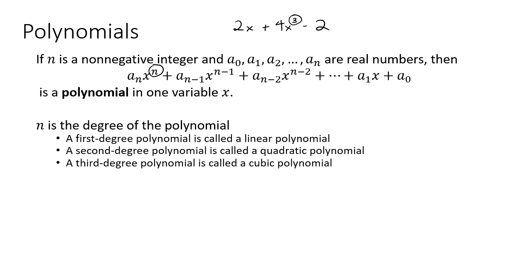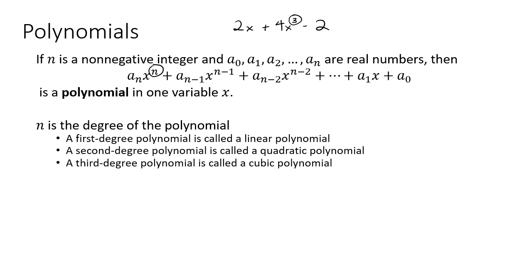So we say that a first degree polynomial is called a linear polynomial. So a first degree means that the highest power of x is 1. So you might have something that looks like 3x plus 2, which, if you've had high school algebra, which hopefully everyone has, you might recognize as something of the form mx plus b. So it's called a linear polynomial because a polynomial of degree 1 is a line, mx plus b.